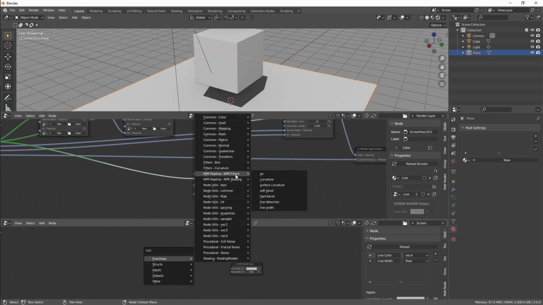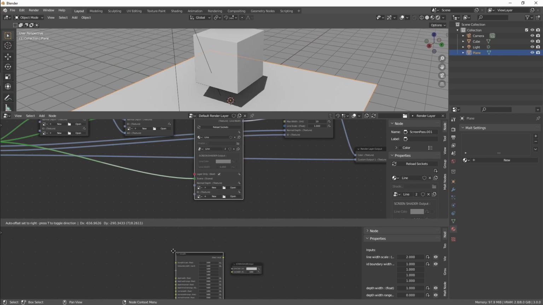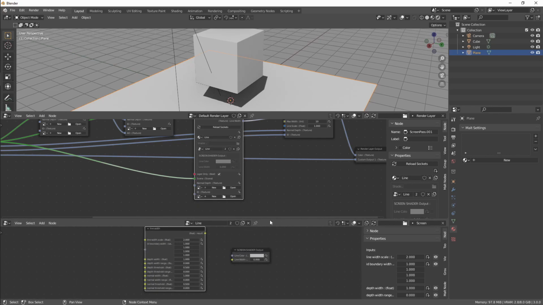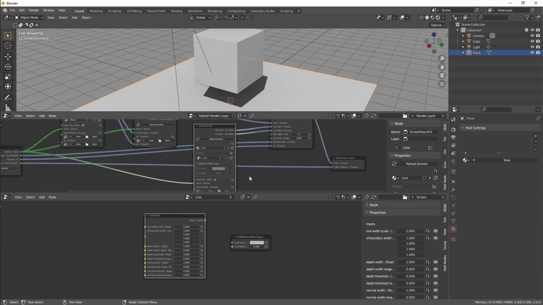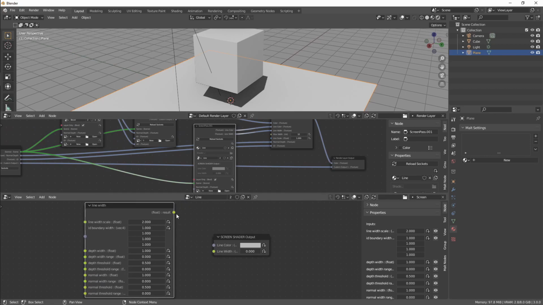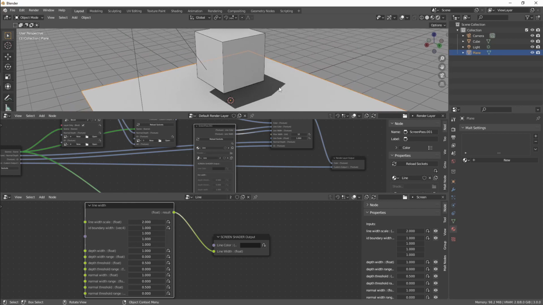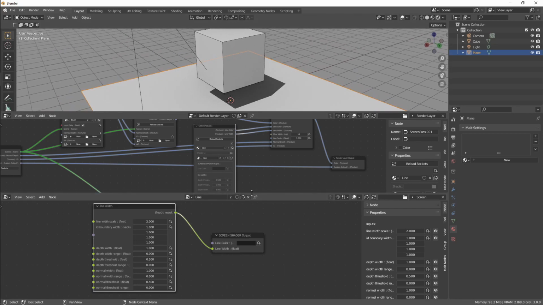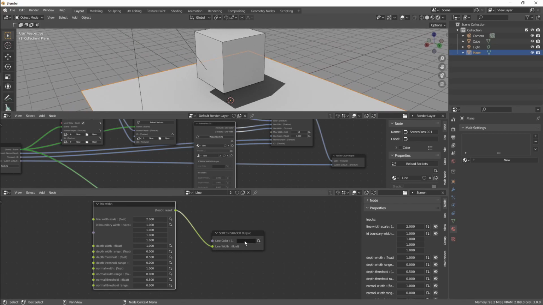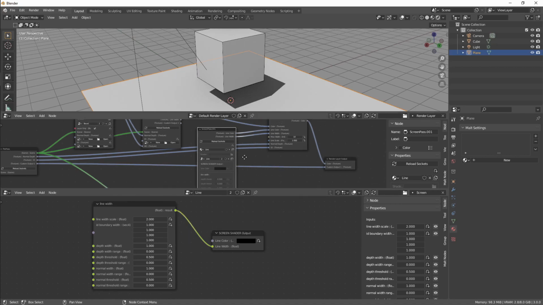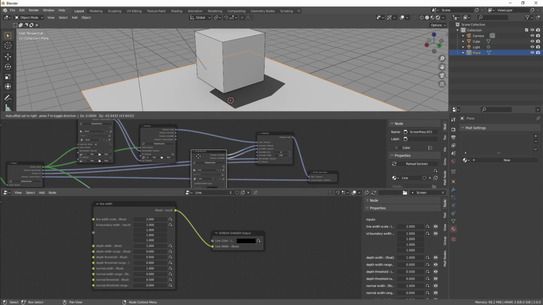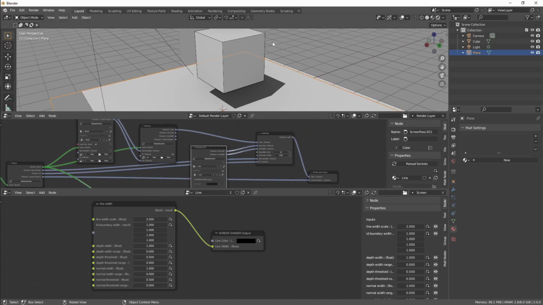And here in filters, line width, this node has changed quite a bit. I'll probably do a tutorial specifically for the line node, since this is heavily used everywhere, probably by most of the Malt users. So I think it works.